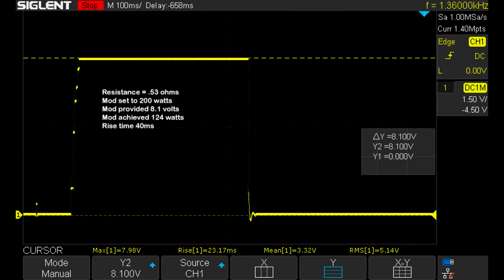The third one at 0.53 ohms, mod set to 200 watts. It achieved 124 watts. So it's putting out some pretty good power here for some relatively high resistances. This was kind of surprising. I'm pretty impressed with this. Rise time of 40 milliseconds.